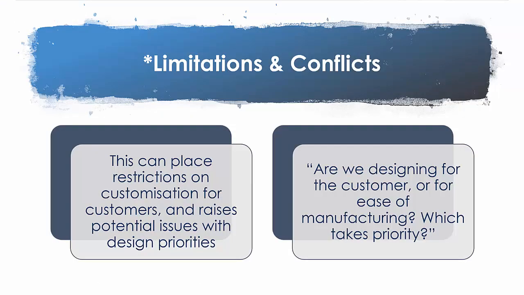Now, there are some interesting points to bear in mind in terms of potential limitations and conflicts that might arise from trying to enforce the DFMA idea too rigidly or too strictly. It can place restrictions on things like customization for customers, and it does raise potential issues in terms of design priorities. Think of the question here: are we designing for the customer, or are we designing primarily for ease of manufacturing for ourselves? Which should take priority? That is actually a really interesting managerial and indeed strategic question to consider.